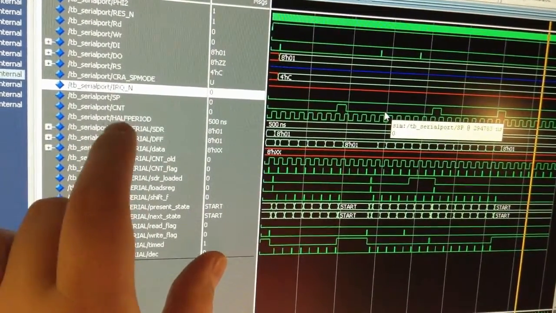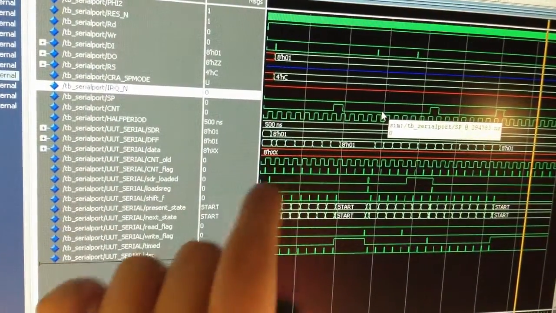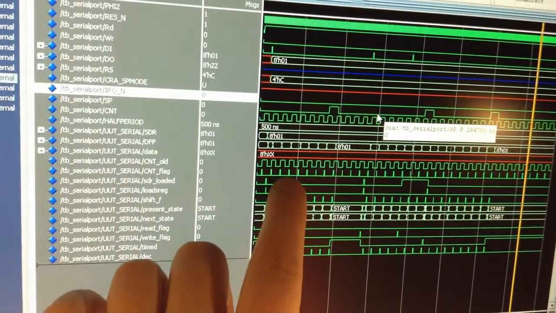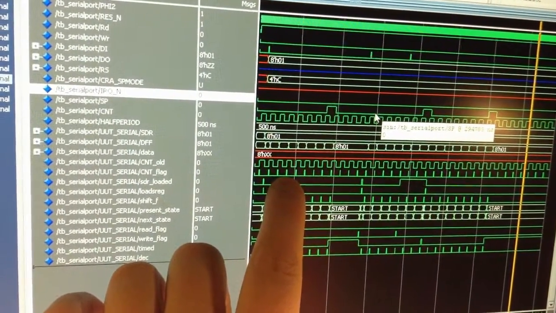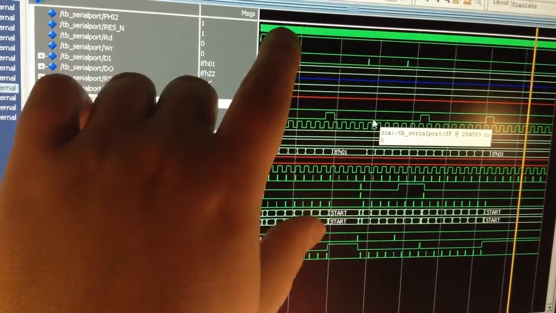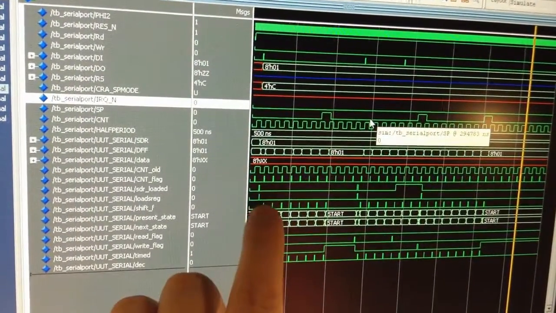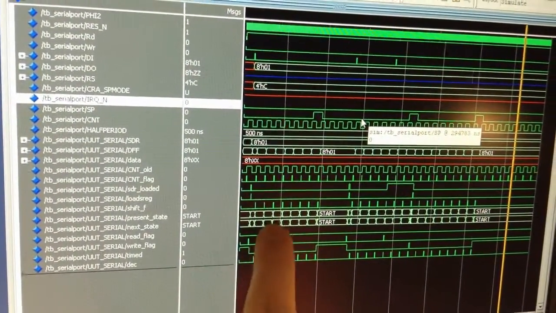So here you have count, right? But I'm converting it into a pulse with a length of 1 clock cycle, because it's easier that way.